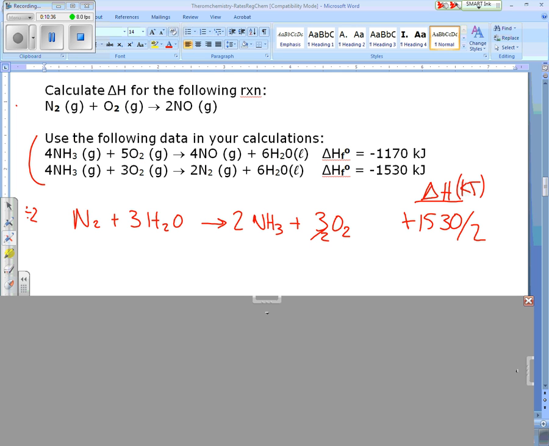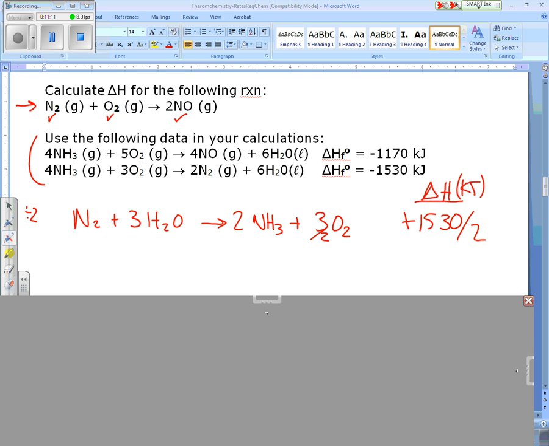Now, we go to the next thing in our goal equation. We dealt with N2 and got it all situated. So O2. O2 is in which equation? Both. If that happens, skip that element, or that part of the goal equation. It will work itself out. There are too many variables for you to think about. So, let's go to NO. NO, which equation has NO? The first one. And let's use those guiding questions.